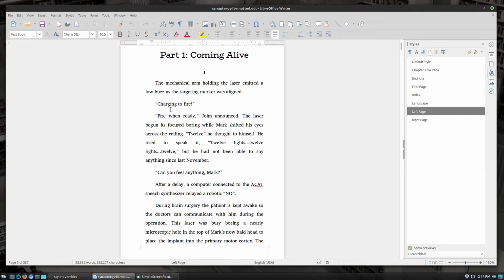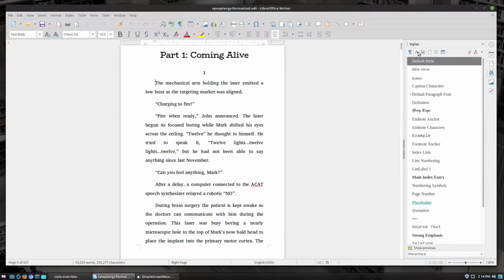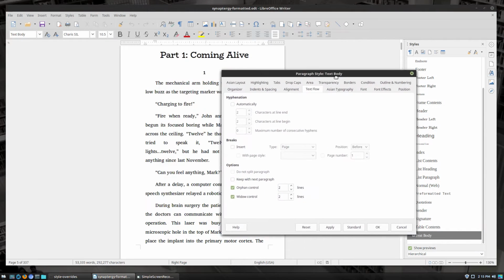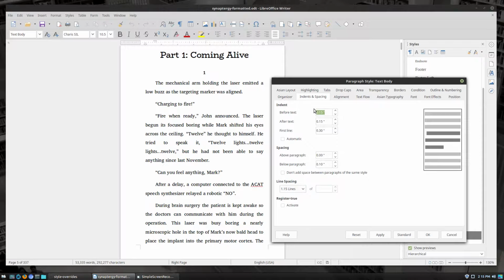Now, you can see here that I have these indents. These are not done with spaces or tabs or anything like that. We are doing that on our paragraph styles. So each of these main paragraph styles here say text body. And if I modify my paragraph style here, then looking at indents and spacing, you can see my first line, I have a 0.3 inch. There's a before text and an after text indent. So these are just directing some other spacing in the document. You can do that too. Basically, I'll bring in the indentations here a little bit from the margins. This allows me to drop my page numbers out a little bit further.